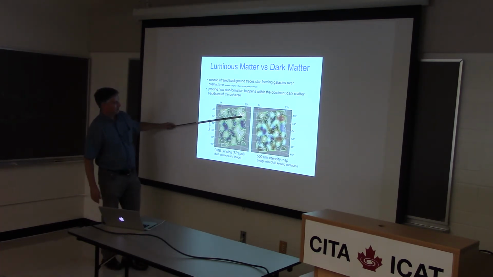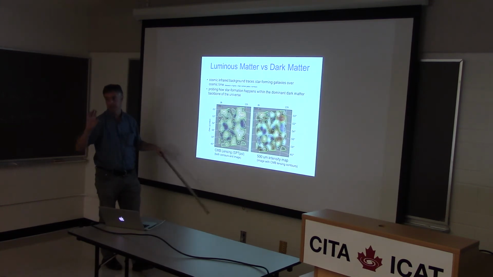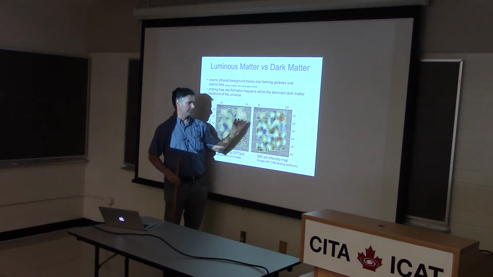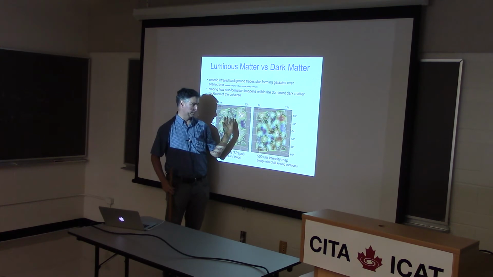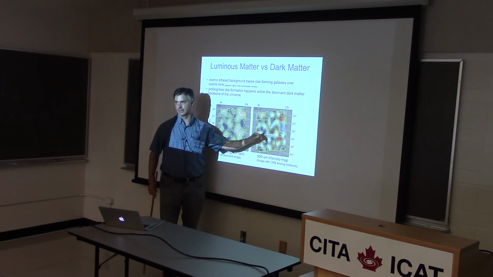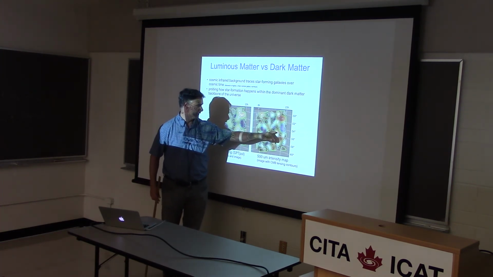And now here I've taken these contours and I've just laid them on top of a 500 micron map. So this is just a straight Herschel map, just Herschel 500 microns, smoothed in the same way as this lensing map, and I've just overlaid the contours. And what do you see? You see that actually some of these spots really do line up. Some of these dark spots, a hole in the CMB lensing map, correspond to a void in the galaxies in the 500 micron map. And you see there are some hot spots here that kind of line up. You see some spots that don't really line up.